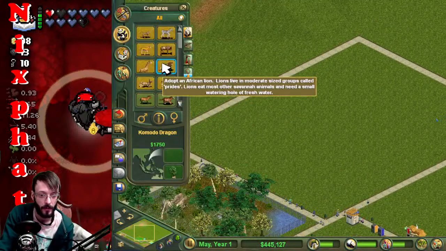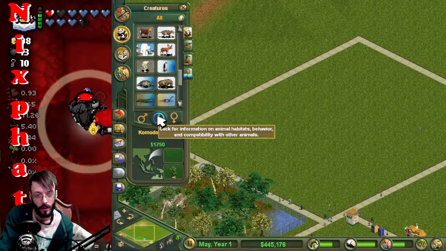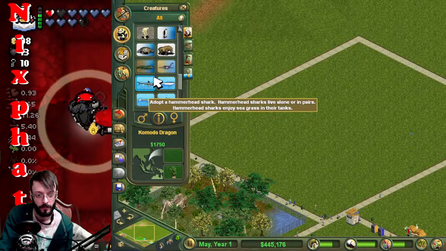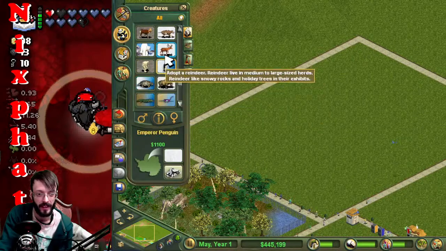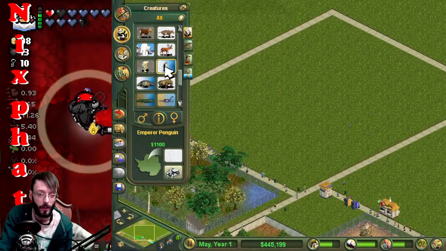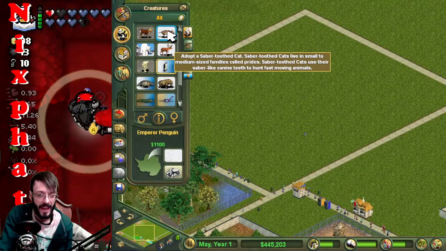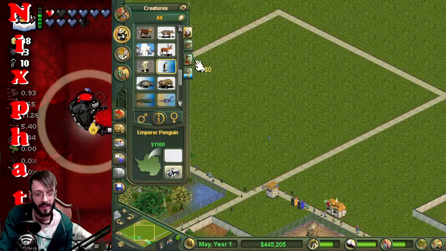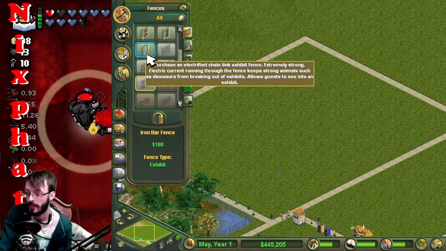Okay, let's see what animals we have. I kind of want to do a Loch Ness monster, or we could do these turtle boys, or we could do penguins, which kind of sounds fun. I don't know. So, penguin. Well, there are a couple of ways to do penguins, actually. Yeah. Huh. Okay, we're doing it. We're gonna do penguins.